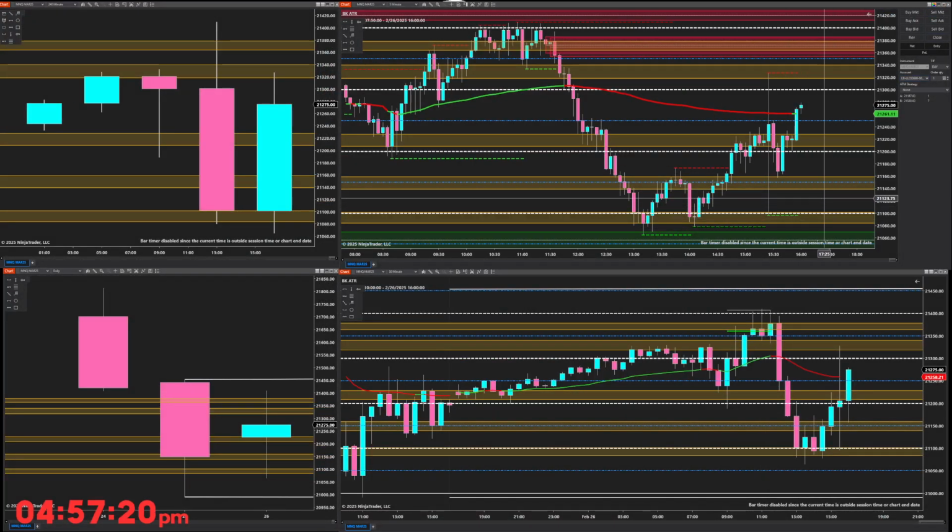All right, so what you see here on the top is a 5-minute chart. The bottom is a 30-minute chart. The bottom left is a daily candle chart, and the top left is a 4-hour chart. In the evening I like to get ready for the 5 o'clock open Central Time. I am on Central Time, so it's the 6 o'clock Eastern open to the new market. I look to trade for about 50 to 100 points in the NQ in the overnight session. We'll do this for about a 30-minute video or so, and see if we can get into a trade.